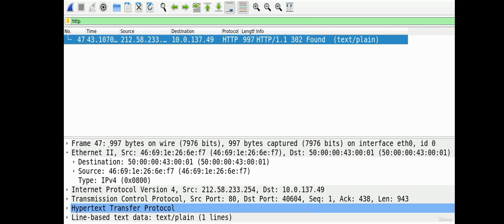So the Ethernet header, as you can see, has a source MAC address and a destination MAC address as well. So if we look up here, the source 212.58.233.254 is actually bbc.co.uk.